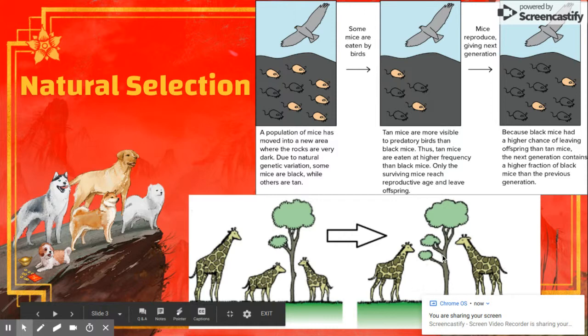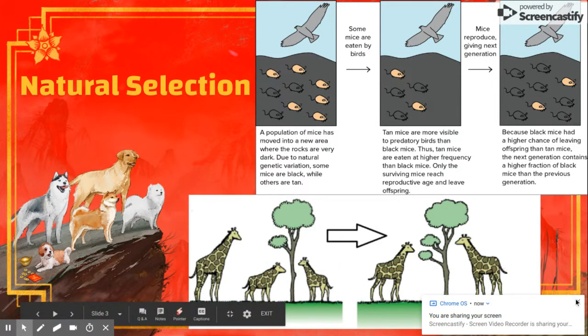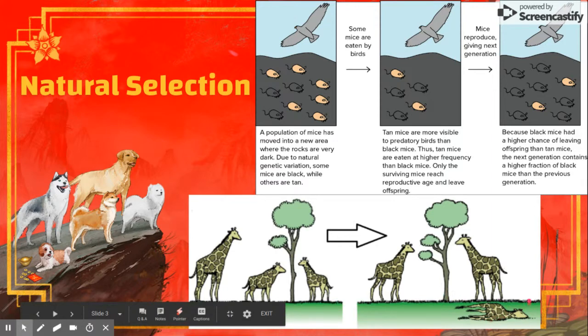This whole giraffe thing: the giraffes that are able to reach the leaves are the ones that are going to survive, because these giraffes right here are able to get the food up here. It can get this food and it can get that food, versus this giraffe right here that's way too short. That giraffe, you'll see, will die later because it runs out of food basically.